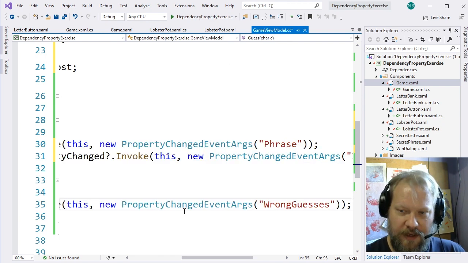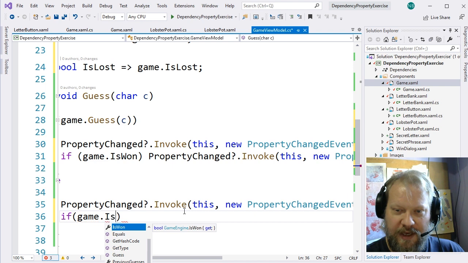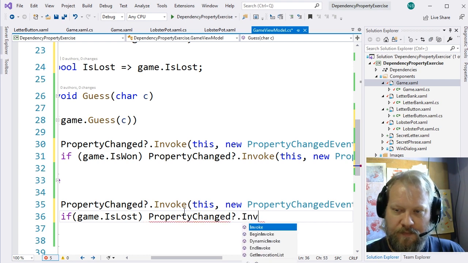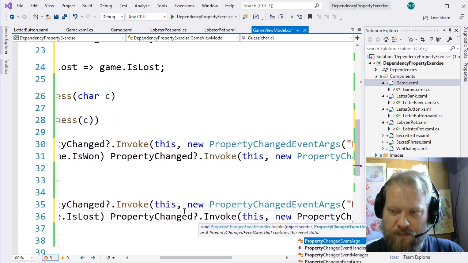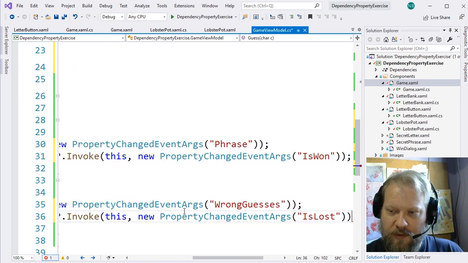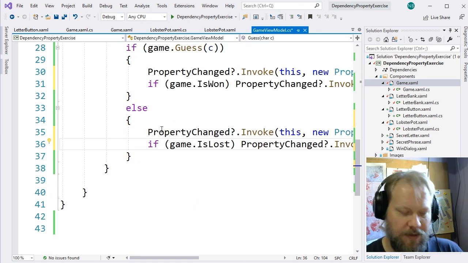And if the game is lost, this would happen after a wrong guess. So we'll do the IsLost property and return that.